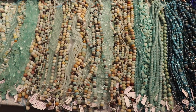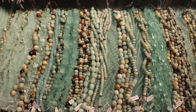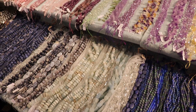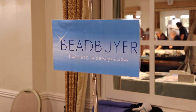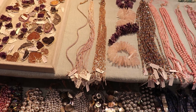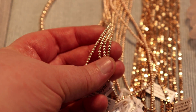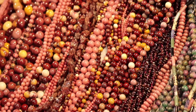At this table I found something very special that I first discovered last time — rose gold coated hematite, something I had never seen before that visit. I saw it instantly and just fell for it immediately because it was so beautiful. It's available in two sizes and also another shape. Last time I got the round ones and I've been saving them for something special, but I do plan to use them and hopefully get more strands this time.